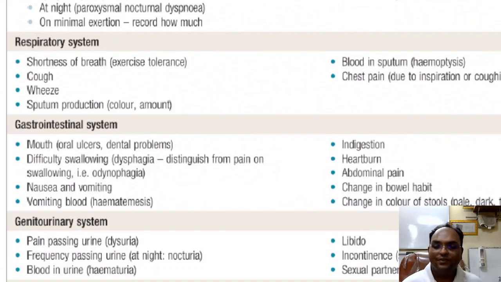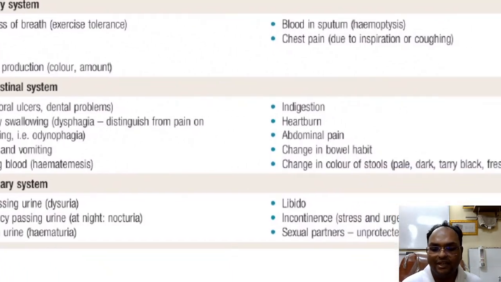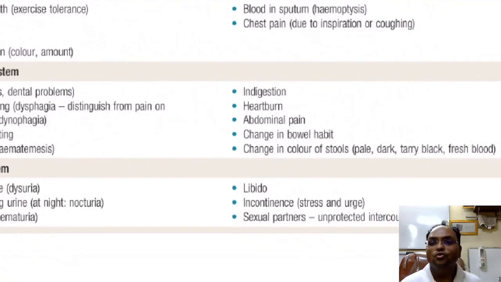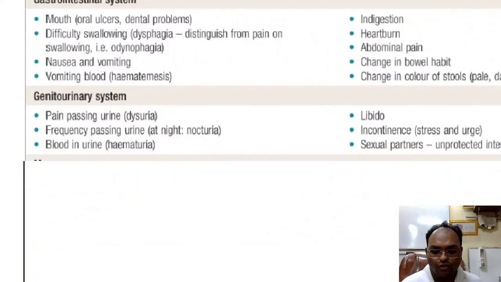Gastrointestinal, you may have oral ulcers, difficulty in swallowing, dysphagia, painful swallowing, or odynophagia. That means if there is just an obstruction, whether it's dynamic or adynamic, you will have difficulty in swallowing. But in the progressive stage of mechanical obstruction, it will be so painful that the luminal stenosis will cause irritation of the nerve fibers when you try to forcefully swallow. So that will cause odynophagia. Apart from that, nausea, vomiting, and blood vomiting, that is hematemesis, will be there. Indigestion, heartburn, abdominal pain, change in bowel habit, and change in the color of the stools. They can be tarry black as in melena, or they may be clayey white as in pancreatitis and steatorrhea.